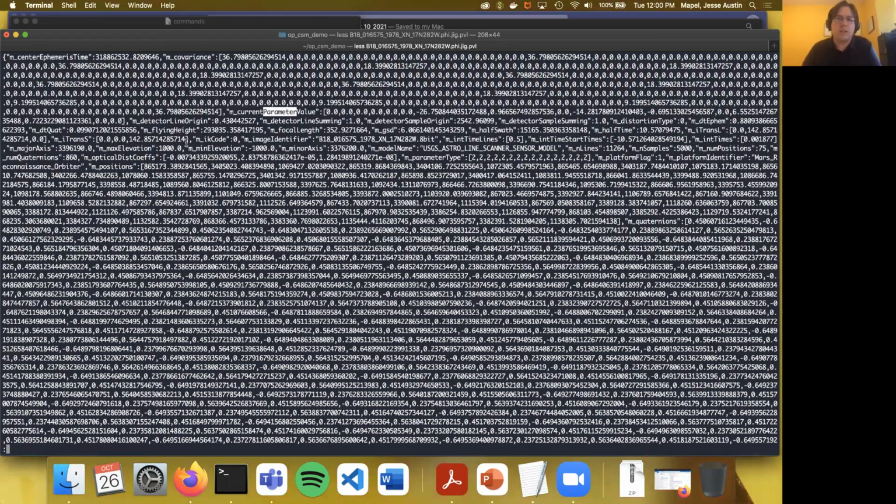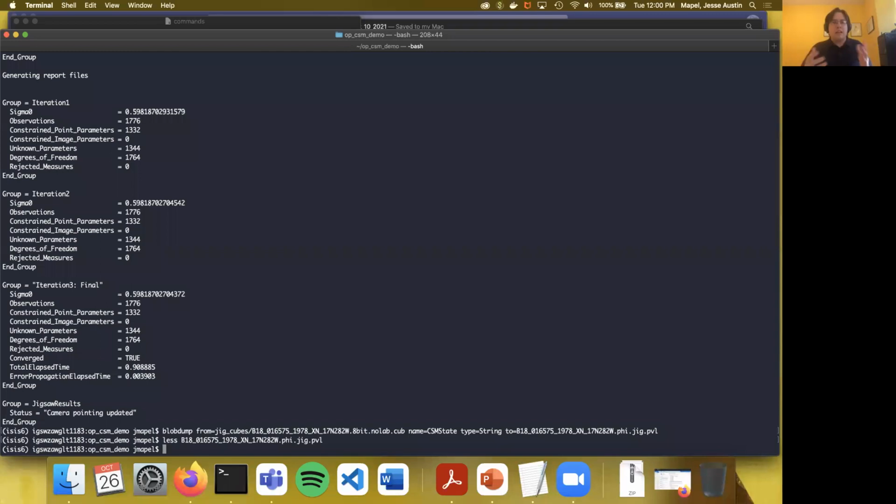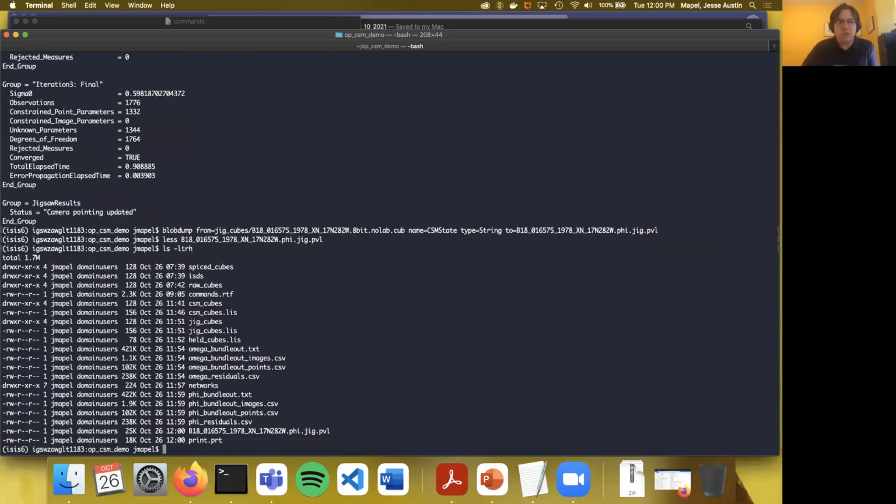And here you can see in our current parameter value vector, all of those corrections that we had to our model parameters are now in this model. So if I create a new model from this model state, it'll have all of my adjusted values in it. And I don't have to pass around a huge cube. I can literally pass around this file right here that is 25K. So you could even potentially stream this over the wire, which is awesome. Okay. That is the end of the demo.